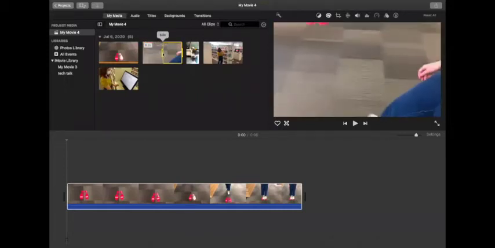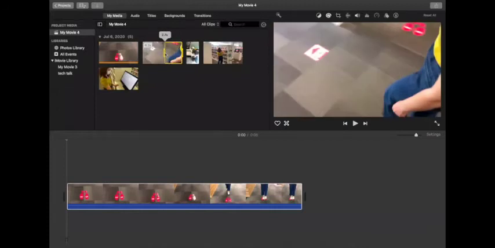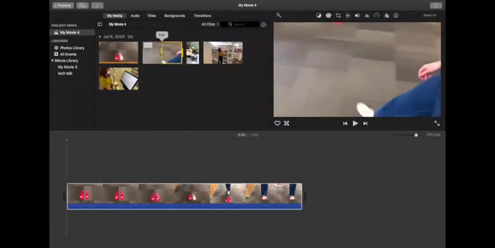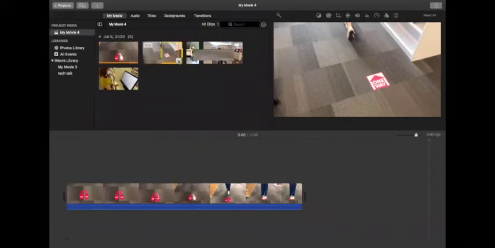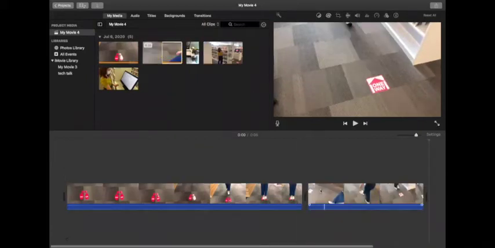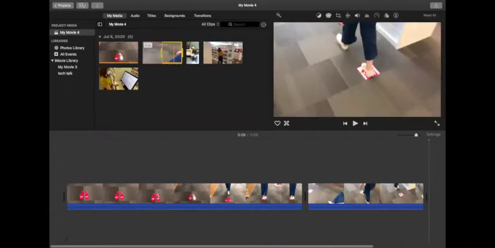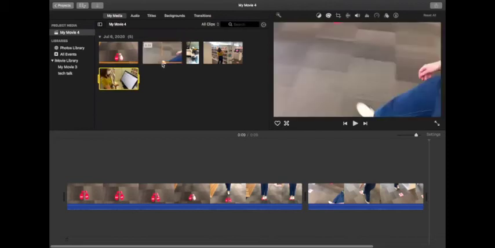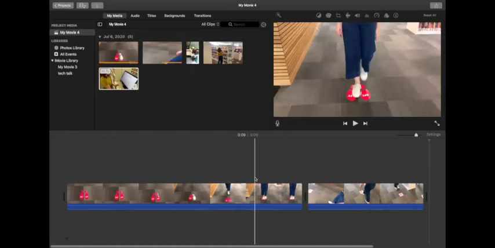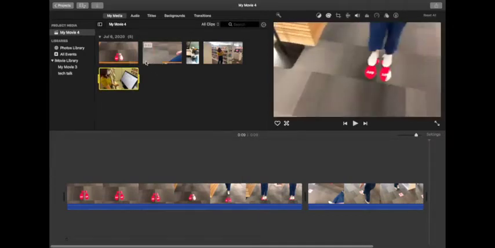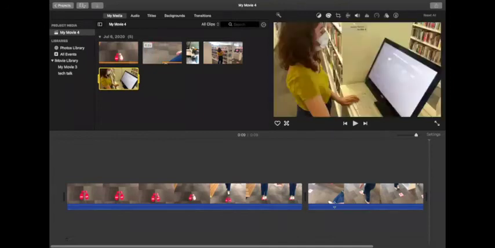What it's doing is selecting a portion of that video clip that I can then, if I use the plus sign, put into my movie editing area. You'll notice that the orange portion is only half of the screen. It's only in the area that I included in the video. So that way I know that I haven't included the first half. And if I want to go back and add anything from this area, I can.